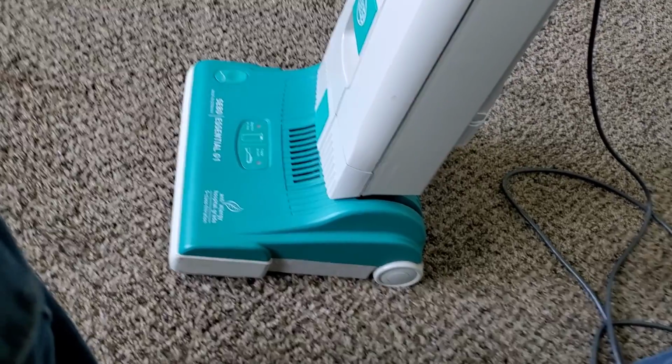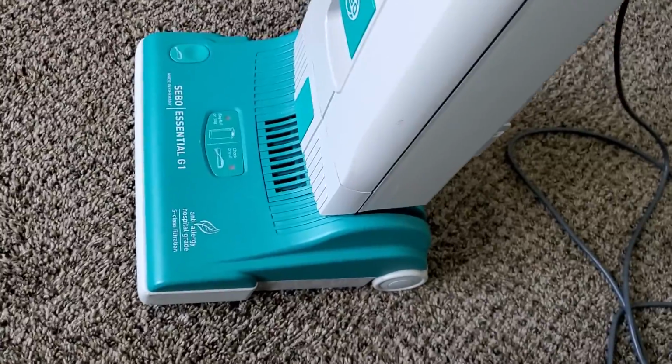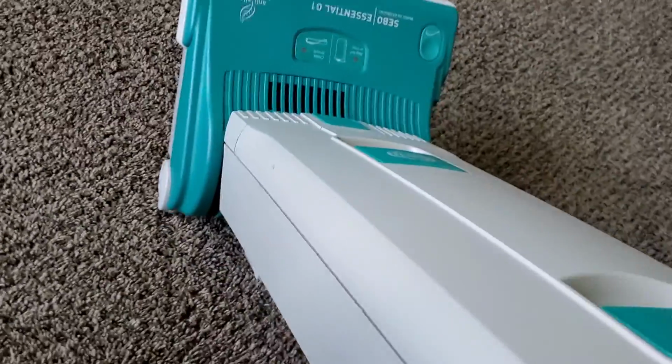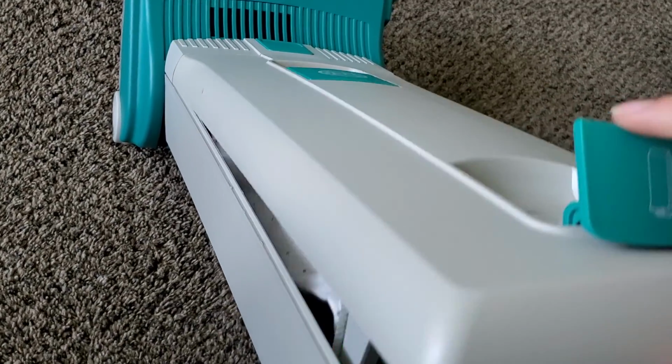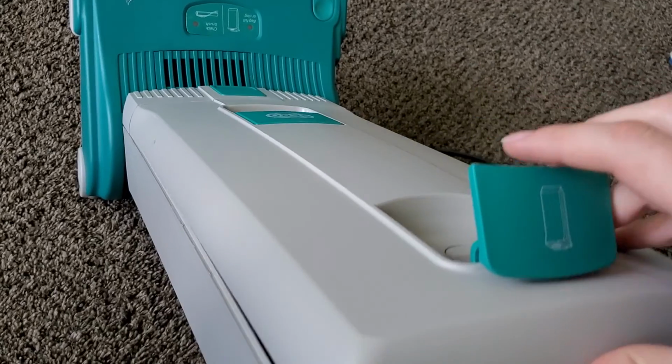Sorry for the noise. My fiance is power washing the outside of the house because it needs it. So hopefully this thing won't smell like piss when I turn it on, because it looked like I cleaned out all of the parts of it. But yeah, the bag in here is still good. I actually put a brand new bag not too long ago.